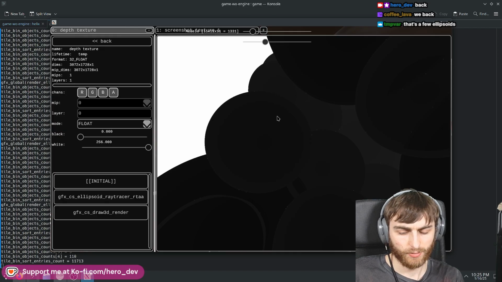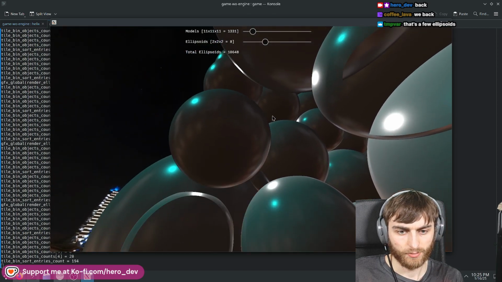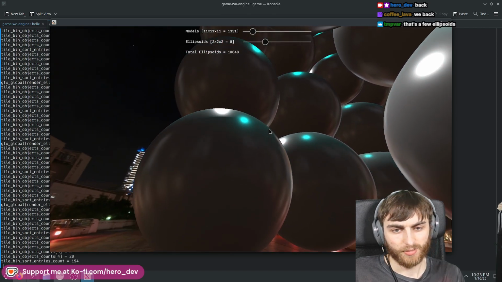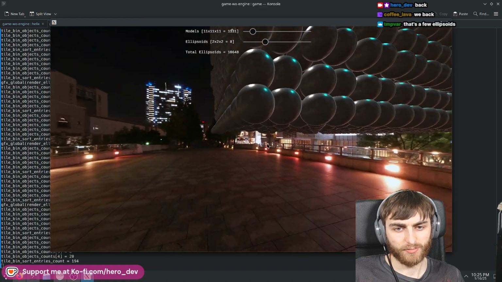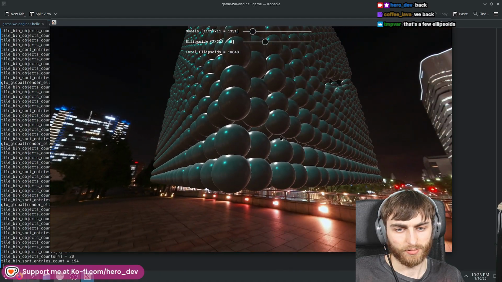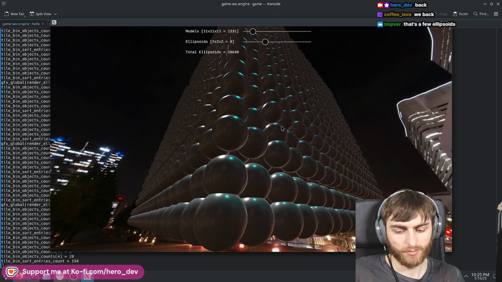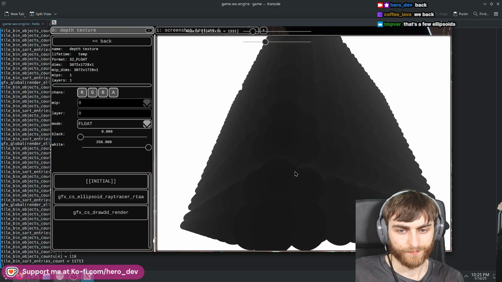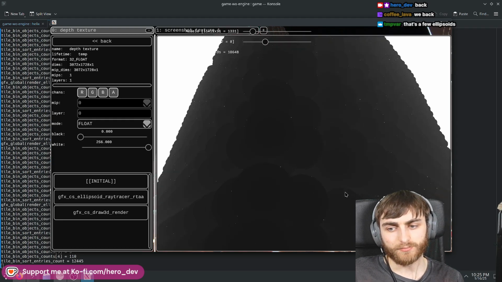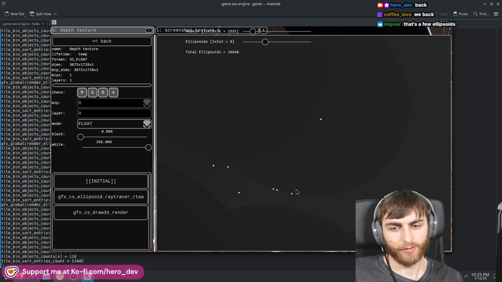Oh, that's interesting. That's because I went inside it. Ignore that. I don't think they're on tile boundaries because they're neighboring within the same tile.